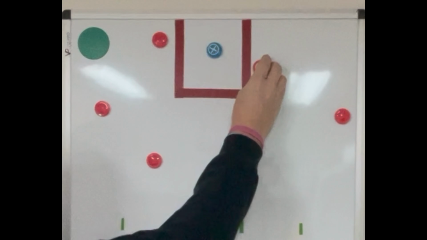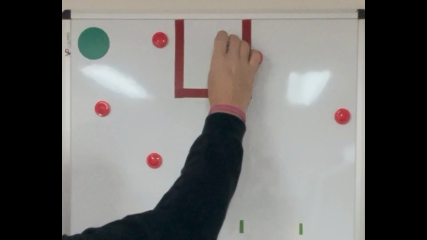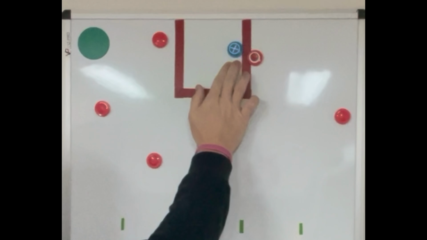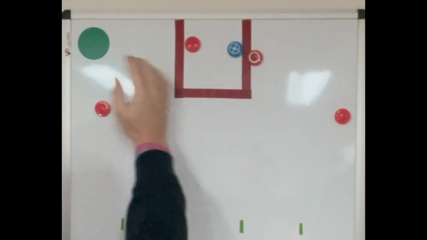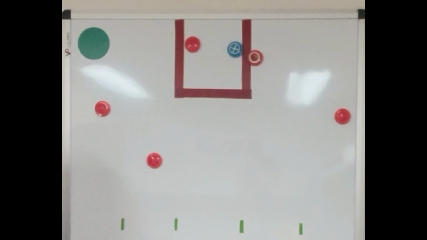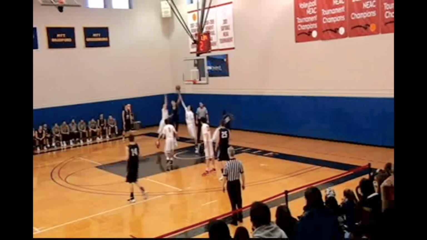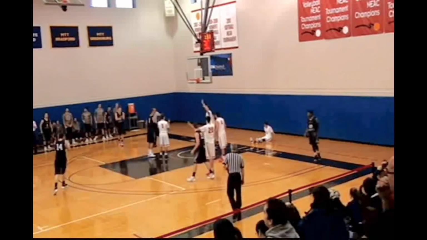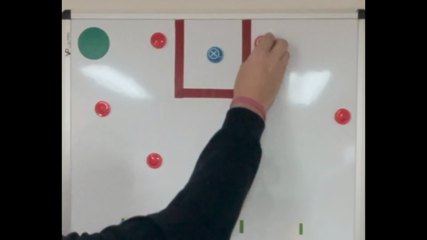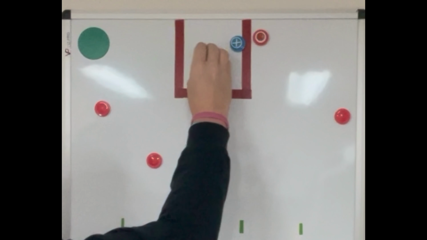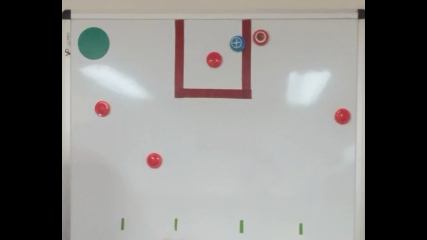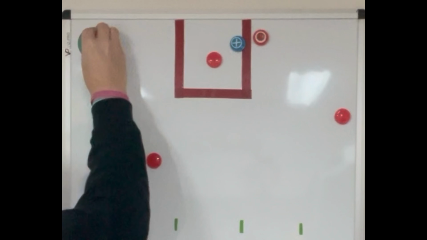They can also, with the ball going away from them, when the defender steps, and this is a good teaching point, when the defender takes a step to the ball, the post player should take a step to the ball. What that does is it seals off the defense on the backside, and it makes that pass easier and that bucket easier to get. And they can also do what we call tee up. So once the defender comes over, instead of stepping over, they can go right to what we call the tee in the lane and look for the pass that way. That actually opens up some other passing lanes when we do that.